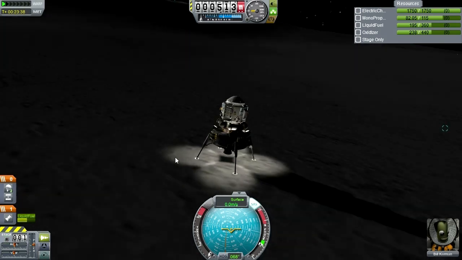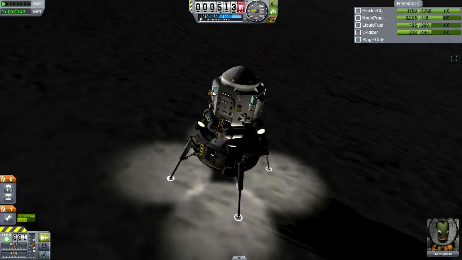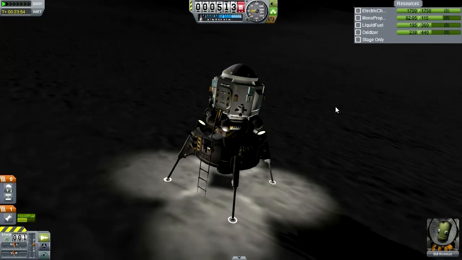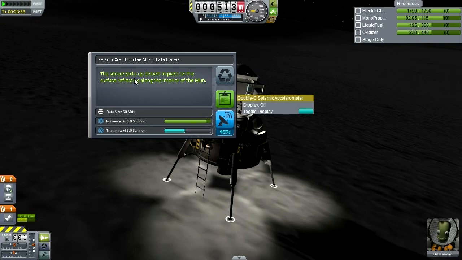All right, hotkey 2 was ladders, yes. I did the experiments on this panel, so I do this one this time. Observe the mystery goo. As usual, it's less dense here. Twin craters. Science not exactly full here. That's interesting. Seismic data, 80 points. The sensor picks up distant impacts on the surface reflecting along the interior of the moon. I don't know about that. Okay.